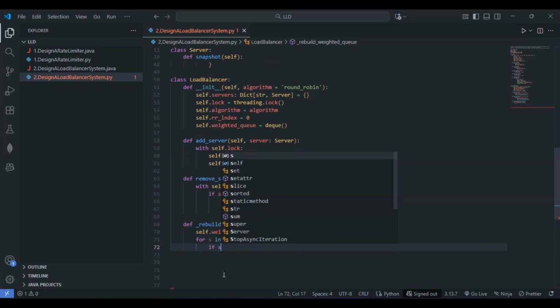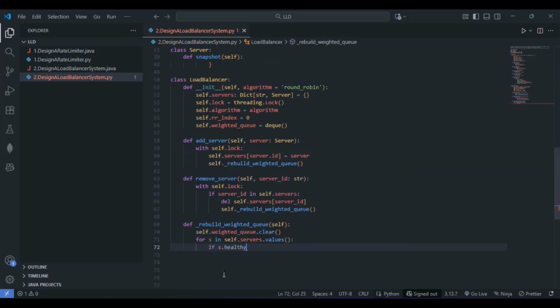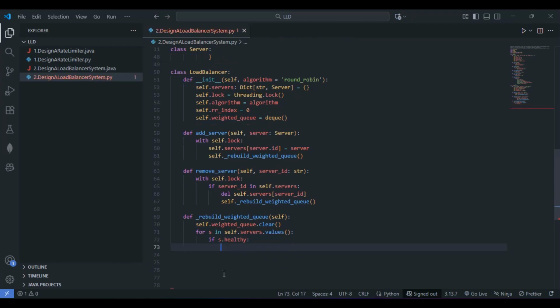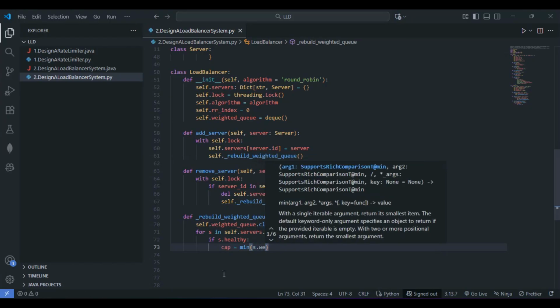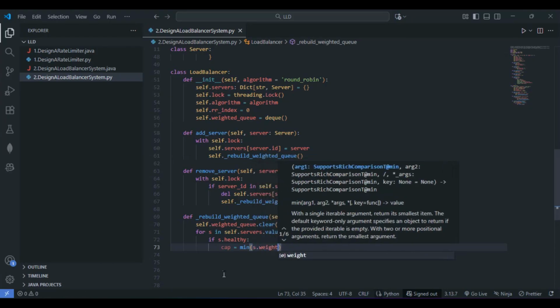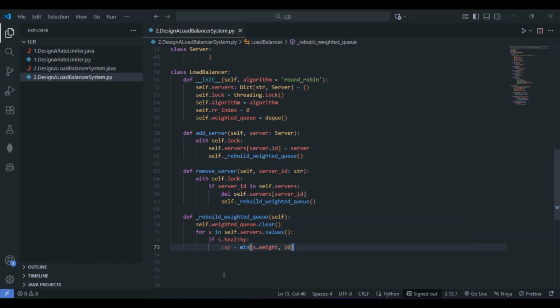If s.healthy, then what shall we do? We have to add the server ID weight times, right? This is capped to avoid huge lists actually. So I'll just make use of cap equals the min of s.weight along with, let me set this one to 10. So this is fine.